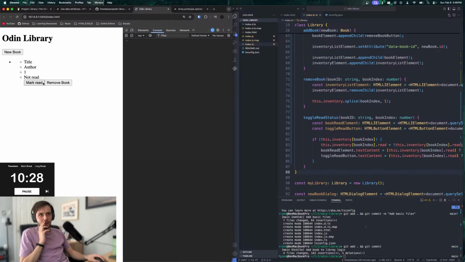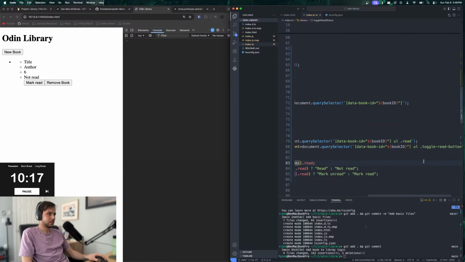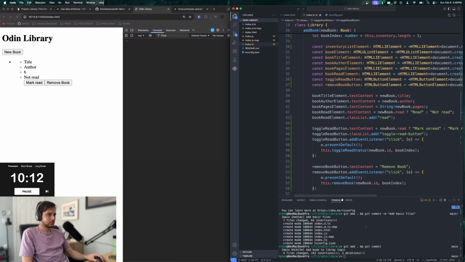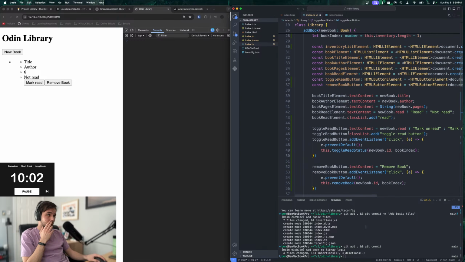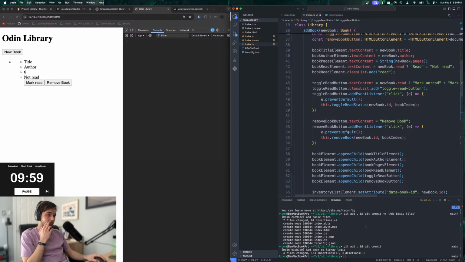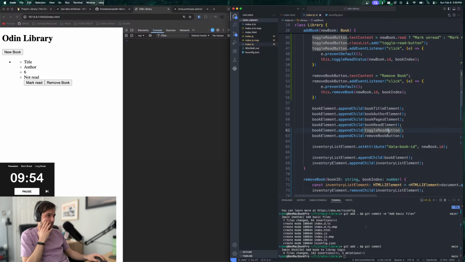Cool. You know what? For the sake of making this look nicer, I'll add the buttons to their own list elements. Which is creating like an asinine number of variables, but there's probably an easier way to do this without having to.